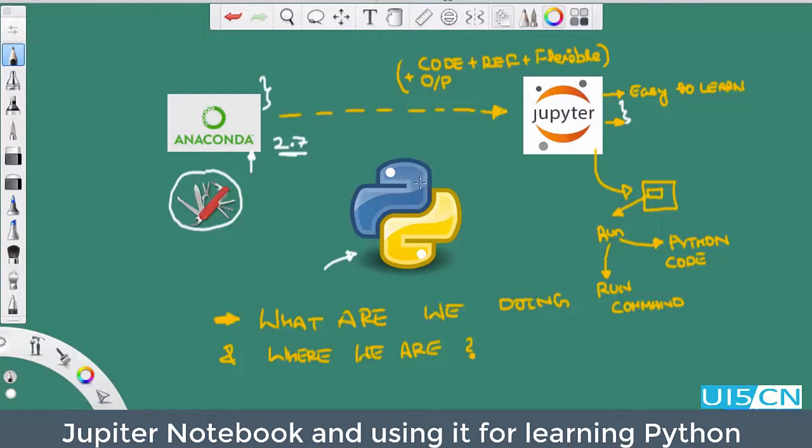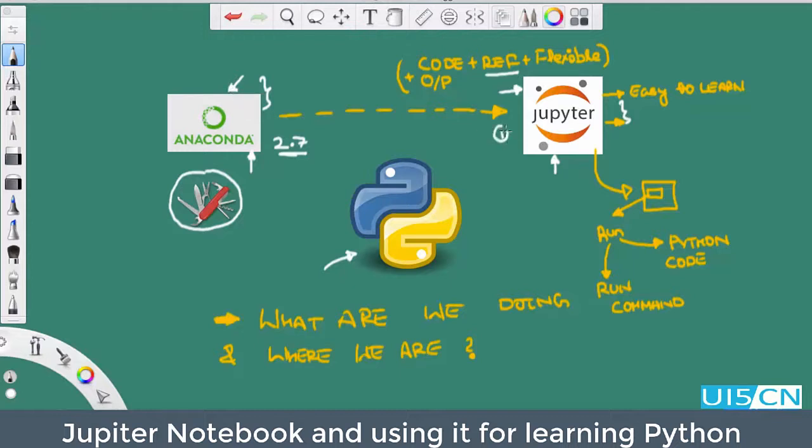One thing I would like to mention here is that when I started my Python journey, I was cynical too. Why am I going the wrong way, why should I learn Jupyter and install it with Anaconda? It's a command line tool. I should just type the command and get Python and start coding in it. Over time, what I realized is that Jupyter made me learn Python much faster. And the code which I practiced, and some of the repository I still have for my reference, I go and look into. So when I'm installing Anaconda, it will provide you with a lot of tools, and one of the tools is Jupyter.